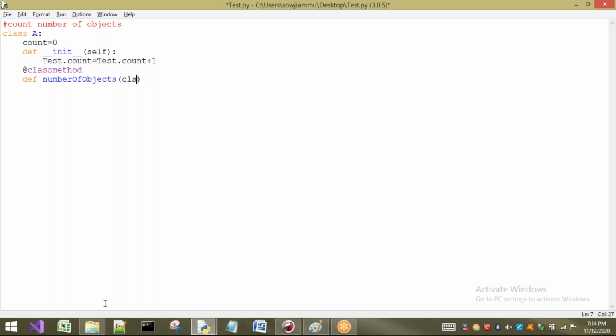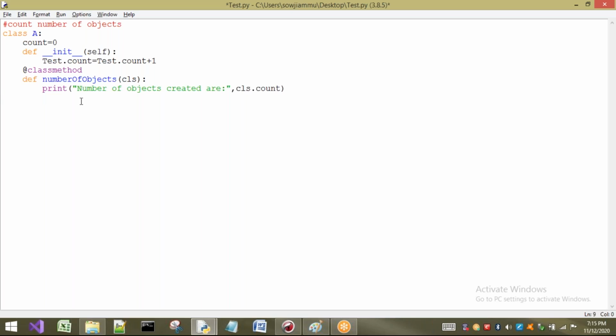Okay. Here, this is a class object. At least what we should have, one parameter we should have. So in this, what can I print? I will print number of objects created, because inside this class method I can access static variables. There is no problem. We have to access only static variables here. Created are how many? Where it is present inside count: cls.count. We can access here static variable. So we are going to get the output.